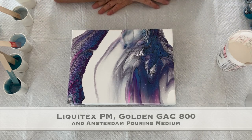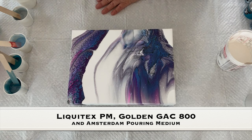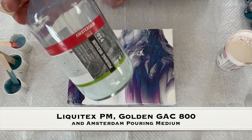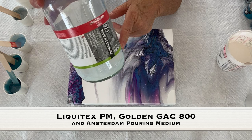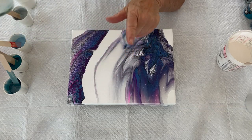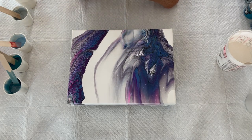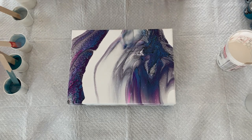All of these paints today got a paint, probably about a half an ounce, a squeeze of GAC 800, a squeeze of Liquitex pouring medium, and a squeeze of the Amsterdam pouring medium. I have about 6 bottles of this, and I'm trying to use them up. A squeeze of GAC 800, a squeeze of Liquitex pouring medium, and a squeeze of Amsterdam pouring medium.